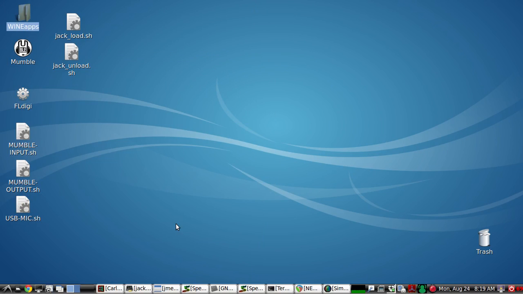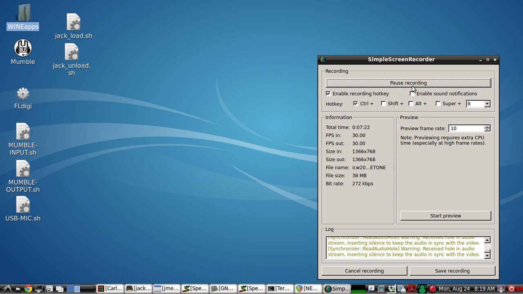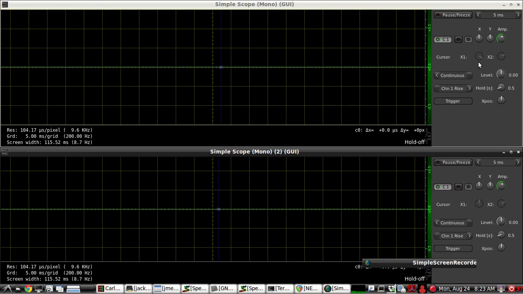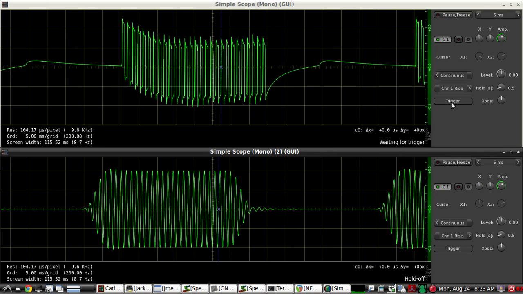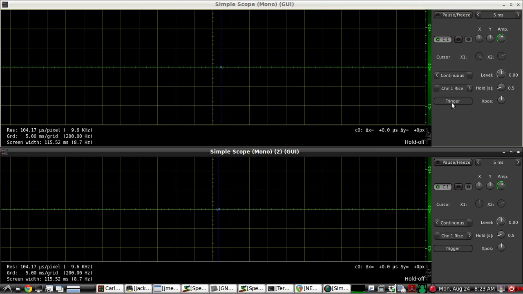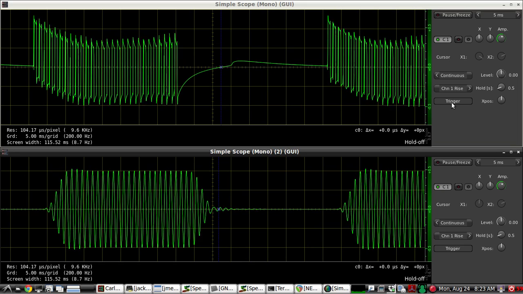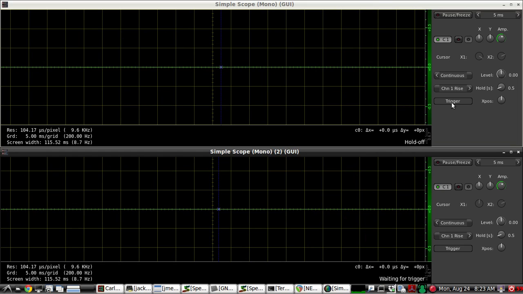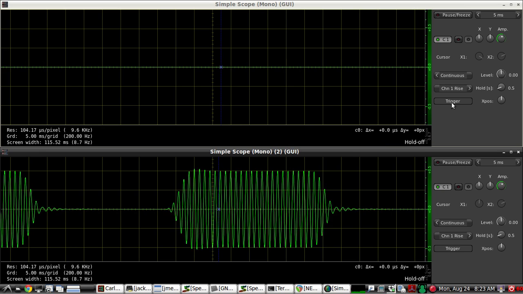Okay. So now I'm going to go to my Logic Key K1 keyer. I'm going to pause the video and be right back. Okay, now we're on the Logic here, and I'm going to send some dits. As you can see on the top, it's a very similar square wave, and after the filter, it's a very nicely shaped sine wave oscillator on the bottom.